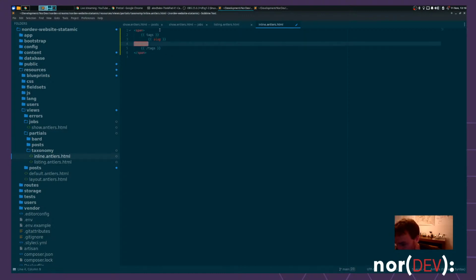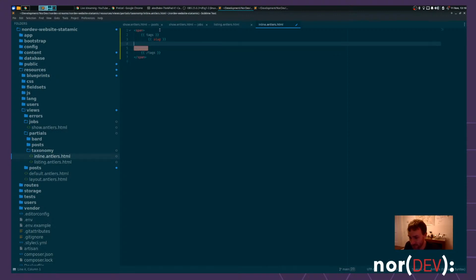Now, whenever you're looping in Statamic, it will automatically give you a bunch of helper variable things. So it will give you a count, it will give you an index, and it will give you a first and a last. I think that's right.